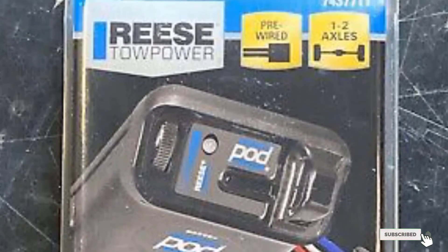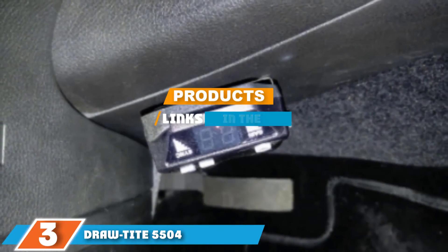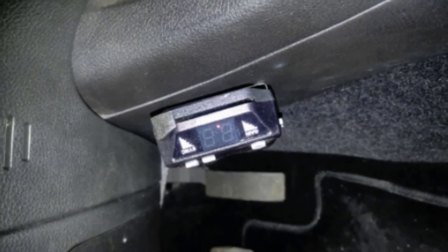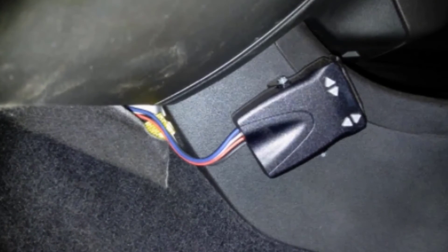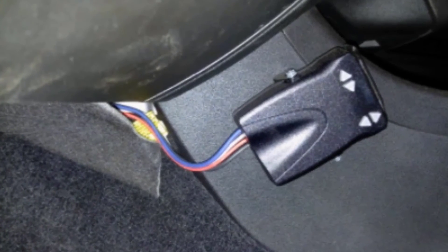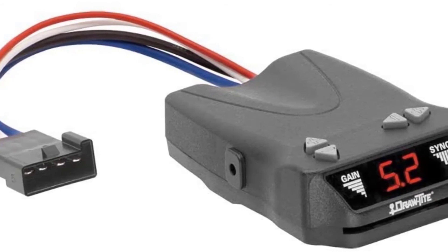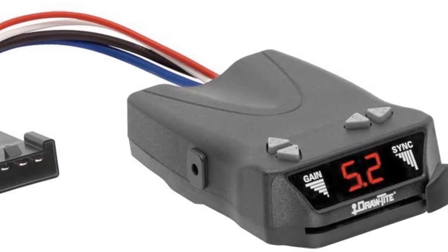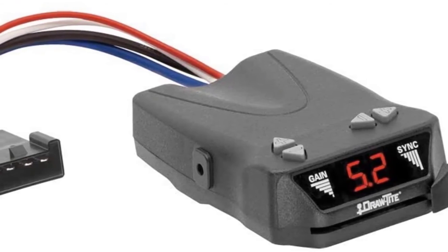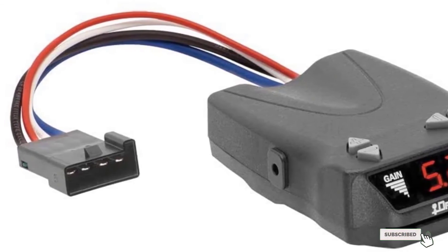At number 3, we have the DrawTite 5504. DrawTite has been a leader in hitch and receiver manufacturing for many years, so it's not surprising they have designed a very good time-activated brake controller. It features a wide-angle LED display supplying diagnostics such as brake voltage, overload, and open ground. This unit puts you in control of sync and output voltage through your trailer or RV brakes via handy push buttons. It mounts easily on a wide variety of vehicles and can be set up for plug-and-play use in more than one vehicle. It is protected by a limited lifetime warranty.